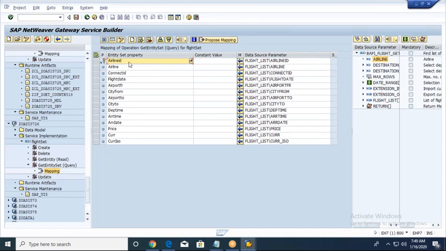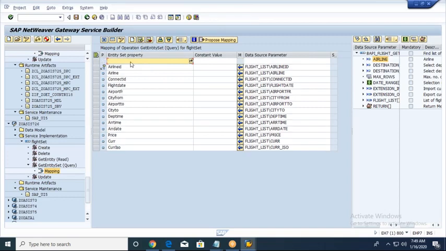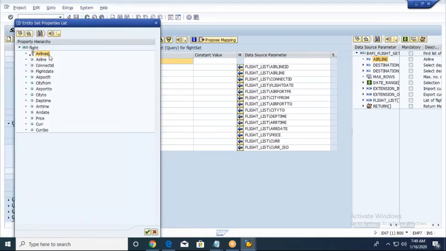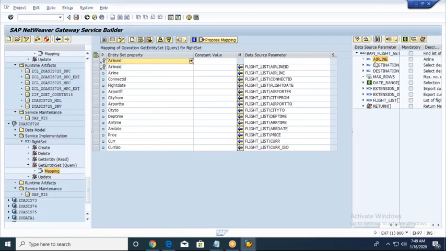You just put the cursor here and do insert row. Now from this F4, you select this airline ID. Now you just map it to here. See, now you can see the arrow here. It means this airline ID is given to this BAPI. Whatever BAPI or RFC is giving here, that is displayed in this entity set.